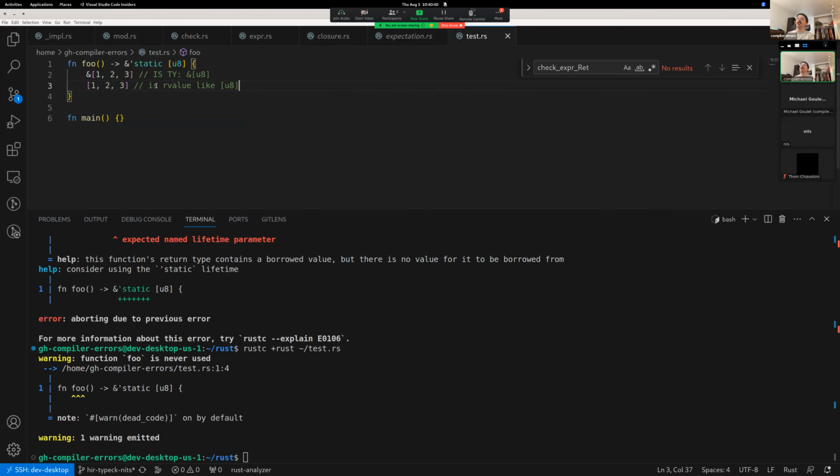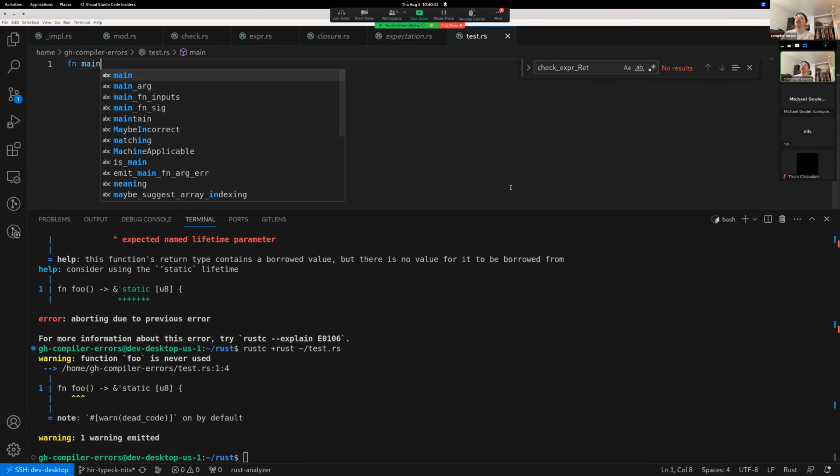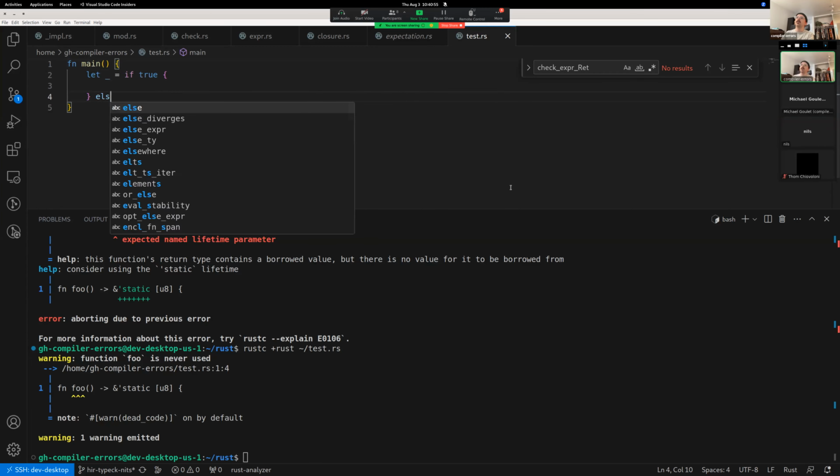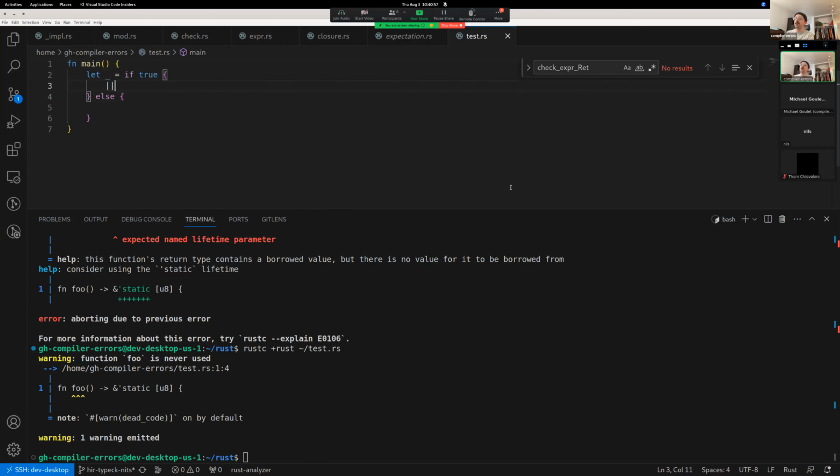I think I gave this example earlier where we have, if true, doesn't matter, two closures that both take u8s and return nothing, for example.